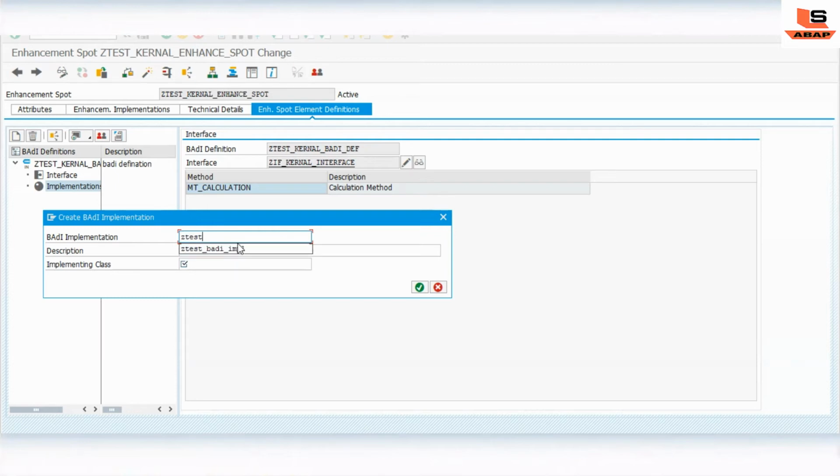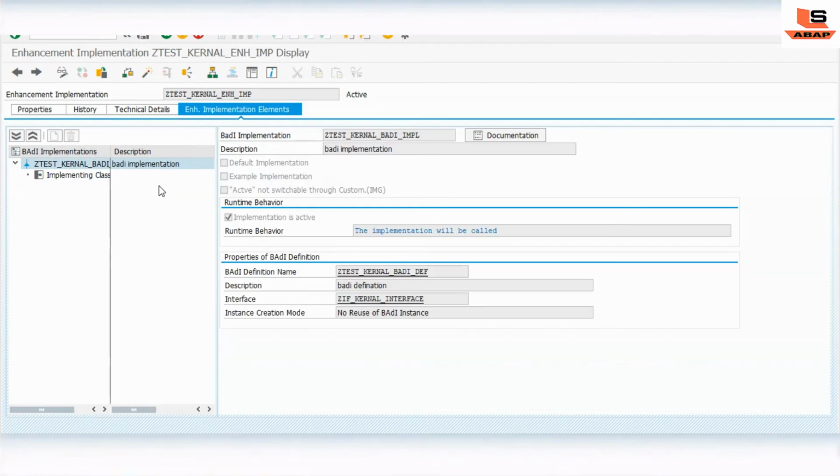Create the body, z test kernel body implementation, and give the name as body implementation. Here we need to provide the implementation class which we are going to create, so we'll give the name as z class test kernel body. Click on OK.